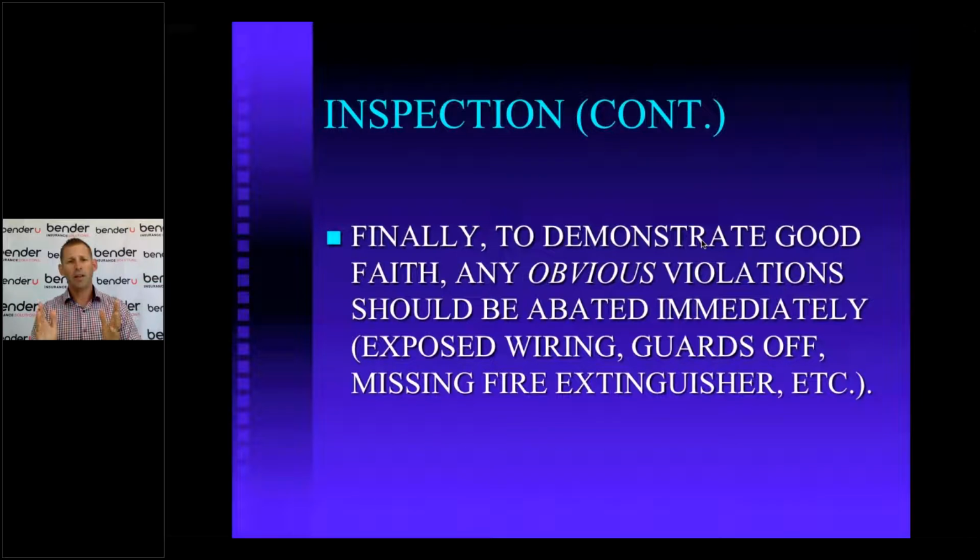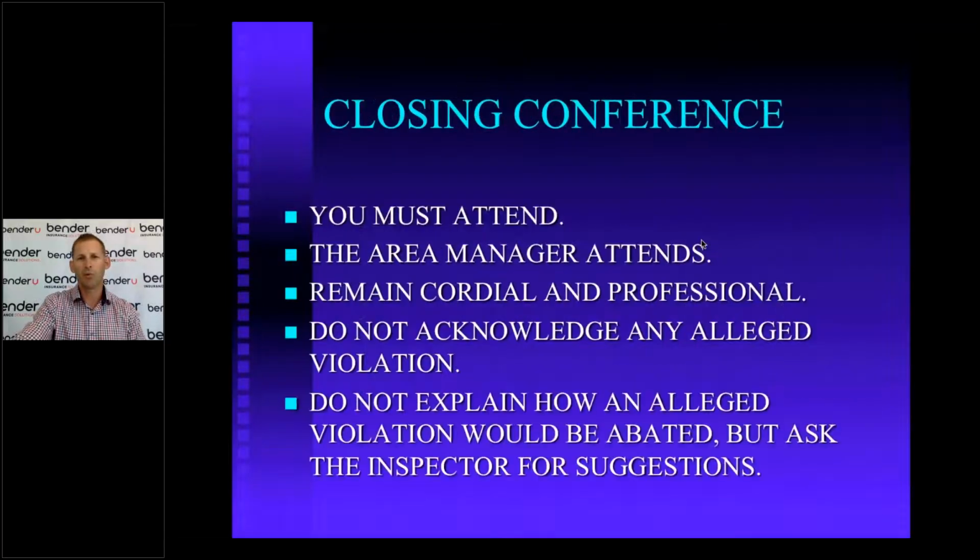And a lot of it too is they may give you a chance to correct the issue. So in the one where they came out for the heat illness, they said, hey, there are exposed J-bolts on the concrete slab, and they need to have rebar caps over them. OSHA told a different builder on site, just letting you know we're out here, that's a hazard, get it corrected. We're going to be back through here in about 2 hours. If it's not, I'm going to give you a citation. So a lot of times they do give you a warning on that. If you're able to correct it then and there on site, they leave it alone, okay? So they can be reasonable. Depends on who you get, really, though, right?